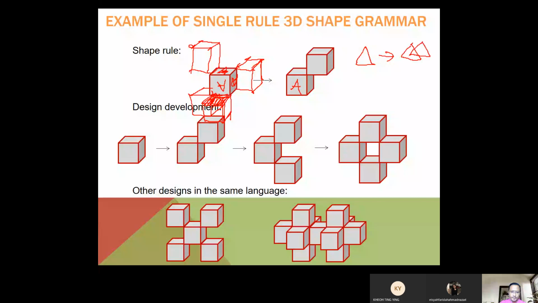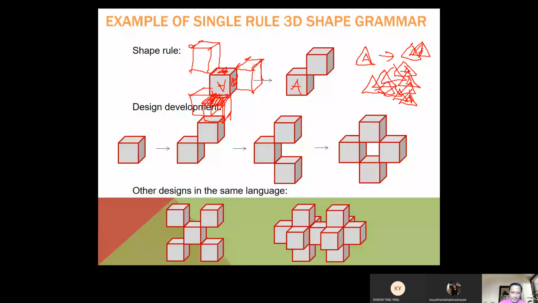Okay, so you need to apply the rule one by one. So during the development, you apply first. You apply here, and then you apply to this object. Maybe you add another one here, and then you apply to this object. You add another one here. Then you look at it from a different angle. Now you look at it from this angle. So originally you look at it from this angle, so that's how you get this. But if you look at it from this angle, you apply the rules, then the object will be here. And then you keep looking at the object from this angle, so you keep applying to this side. And then if you look at it from this angle, then when you apply, you get that. So the object will be there.